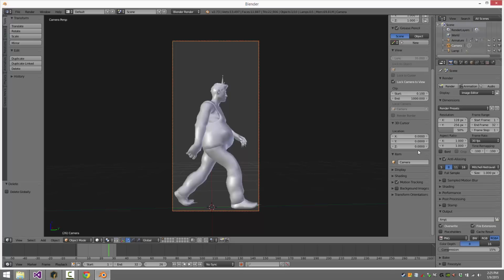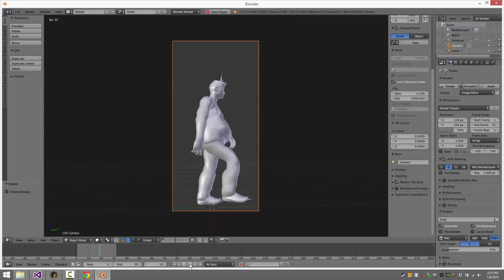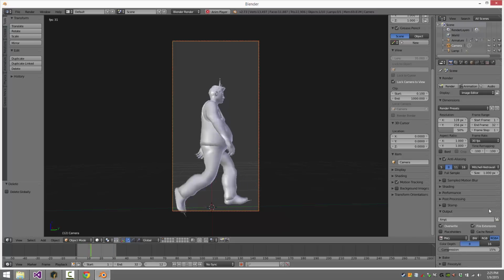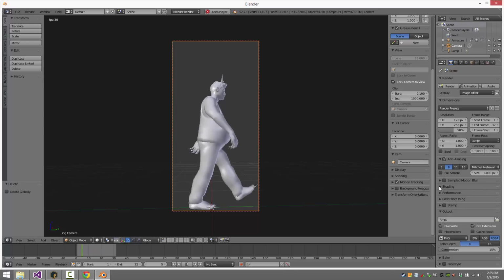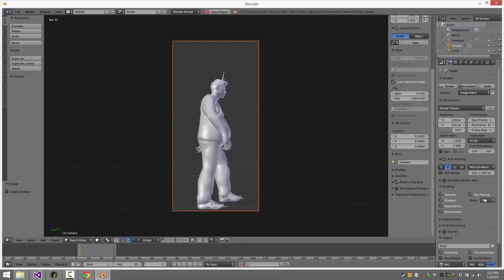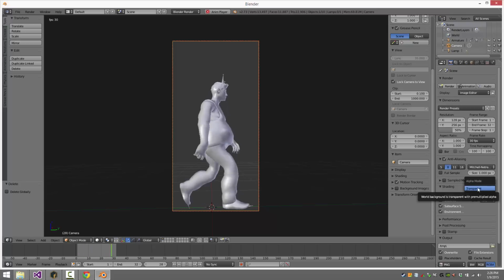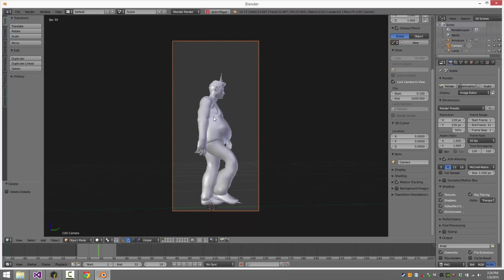So now you're done. Your guy is set up, and we hit play. Nicely animated. This is what is going to render. Now it's just a matter of rendering. We got a resolution set right here. There's just a couple things we have to do. First off, we want to set it so that we don't get a background. We want transparent here so that our sprite has, well, transparency. So just come on in here and go to transparent. And that will cause it to not render a background. The alpha channel will be completely blank.